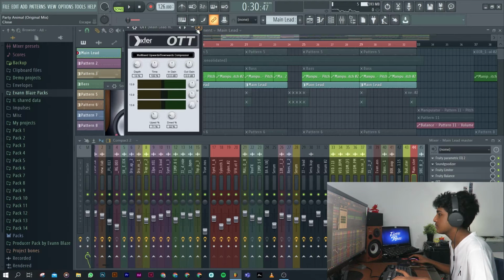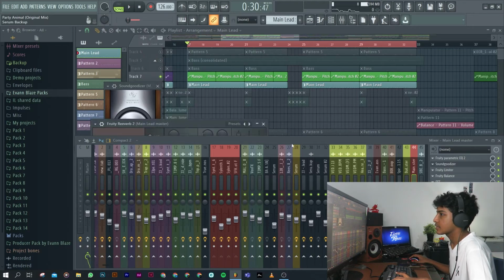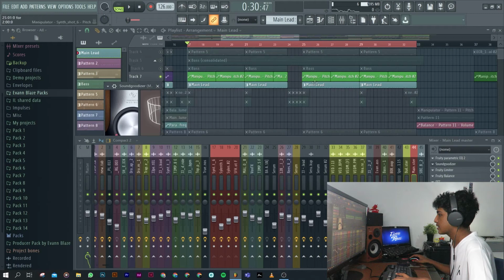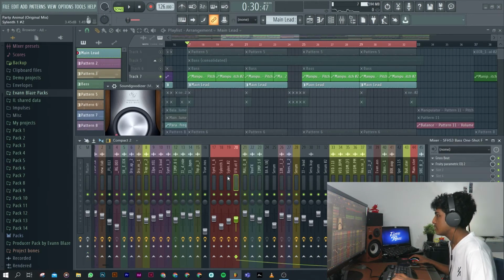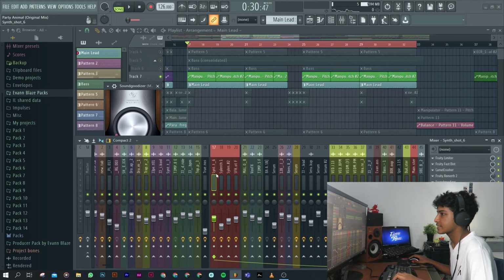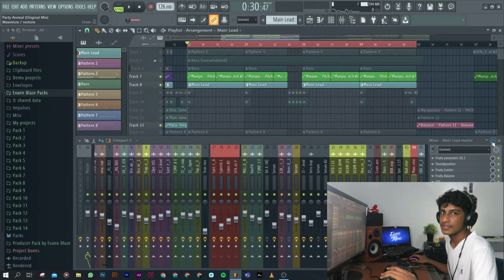I cut the low end, and Fruity Reverb to keep it interesting by creating reverb automations, and a stereo shaper. So same with these, I've just added a Kickstart, that's it. I keep it very simple and very minimal.